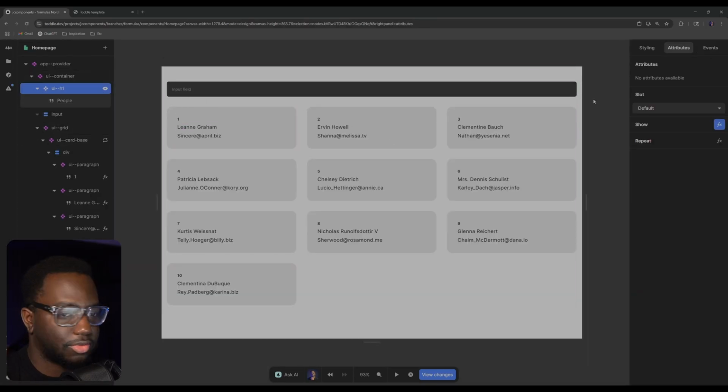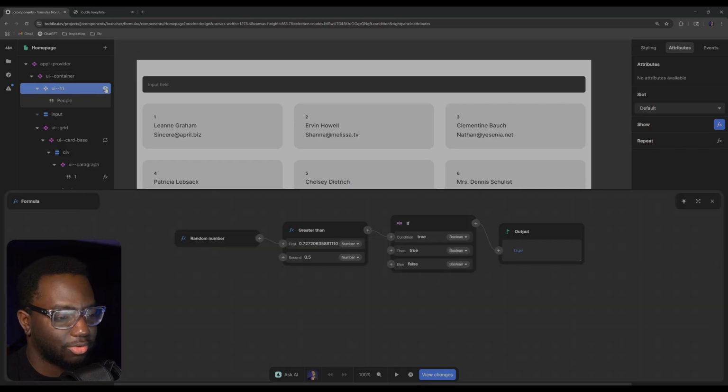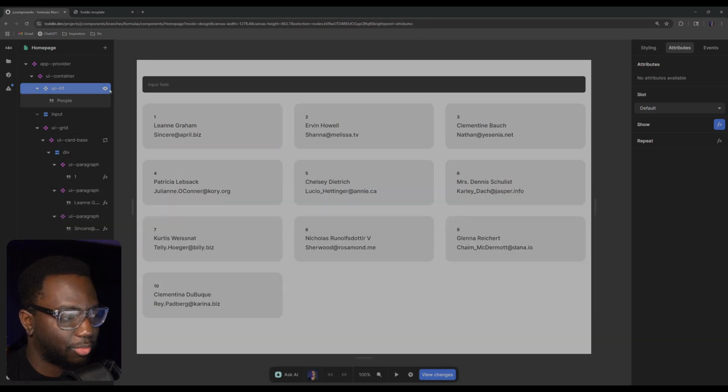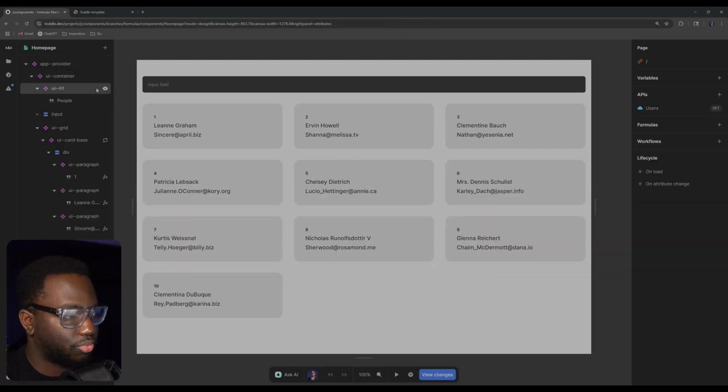So we can see right now that it is not showing, but if I refresh the page, we might get a chance where we actually see one. Oh, no, I guess not. I guess what we can do is we can just keep reopening this and see if we get one that's greater. Oh, sorry. So this should be true. So that H1 should be showing here, but for some reason it's not.